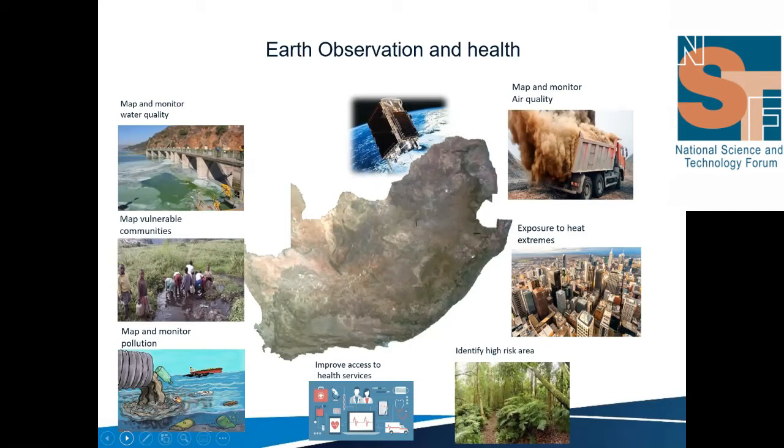So with the technology, we are able to map and monitor the environment, but most importantly, to map the indicators that could be the source of some of the health outbreaks. For example, looking at water quality, we are able to map and monitor water quality over a duration of time. But the advantage of this is that instead of focusing on just one area that field workers can do at a time, we are able to look at a larger geographic area and then assess the temporal changes at a particular area.